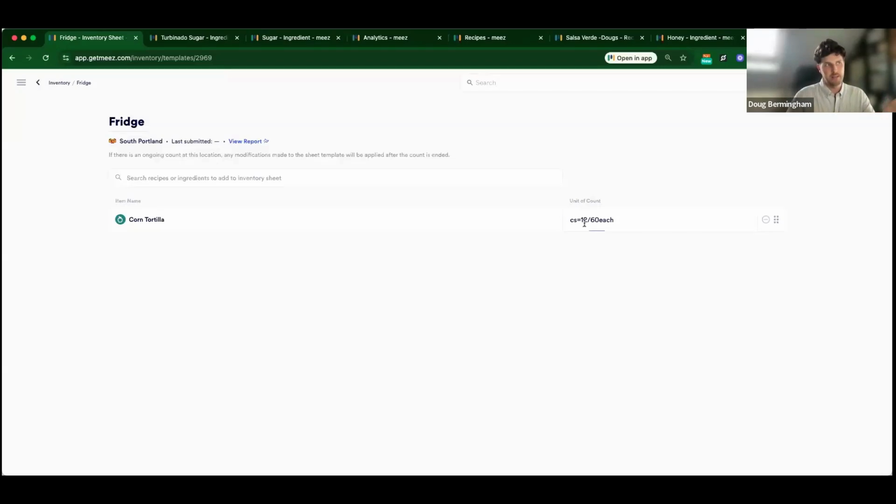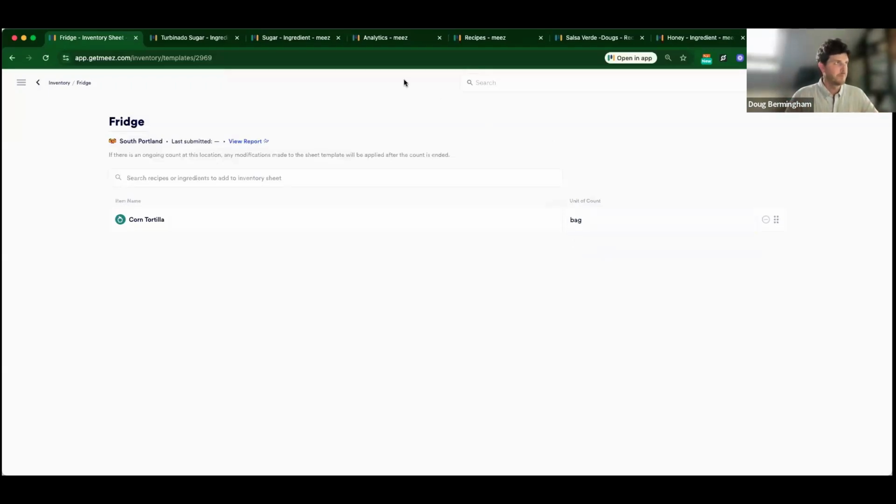Some people will leave it like this, and they'll say, I want to count by the case. So you can leave it there. Some people want to count by the pack, or the bag of 60, right? So how do you best do that? Well, if you clicked on just bag, it's not going to be good. You're not going to want to do this because it's not going to know automatically how many pieces you're talking about when you talk about a bag.